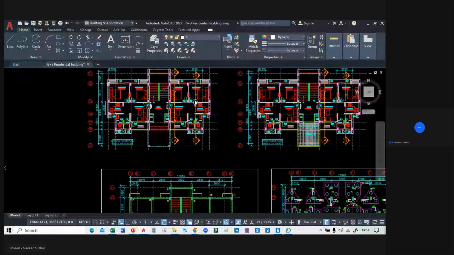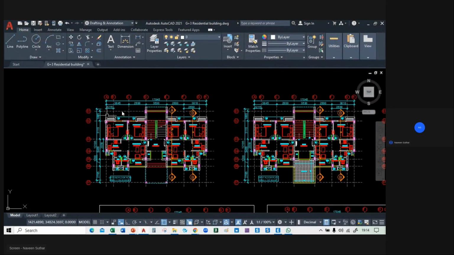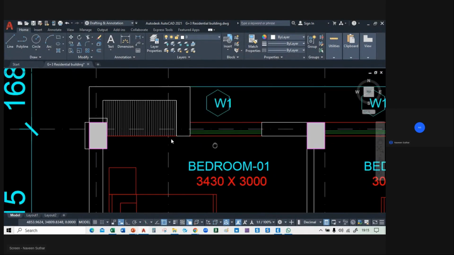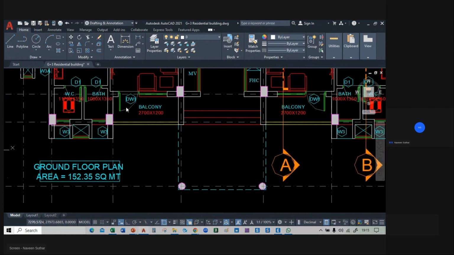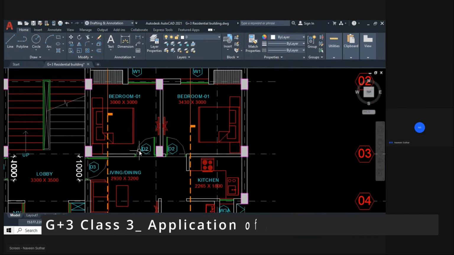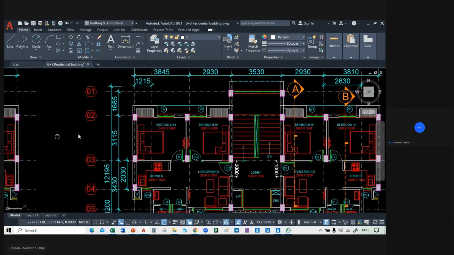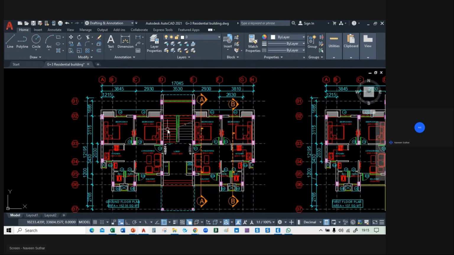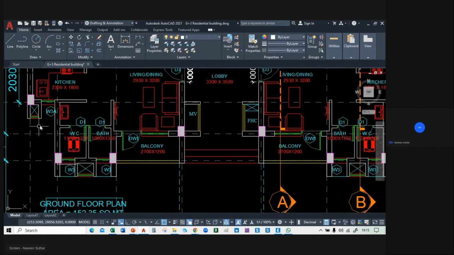So this is our residential drawing for the G+3 building. Here I think we use the brickwork only. Here you can see there are different widths of the walls we are using in the building.